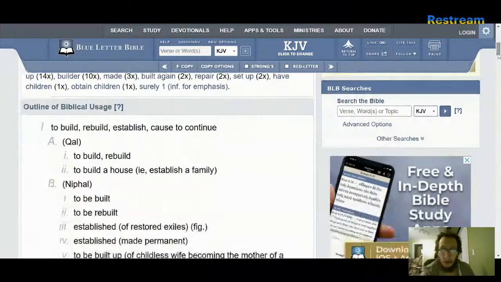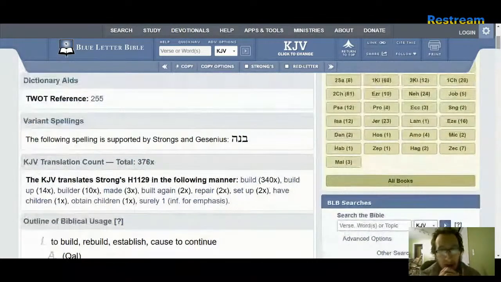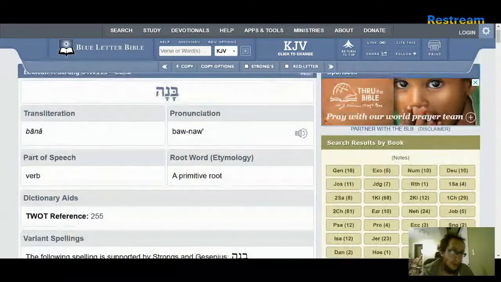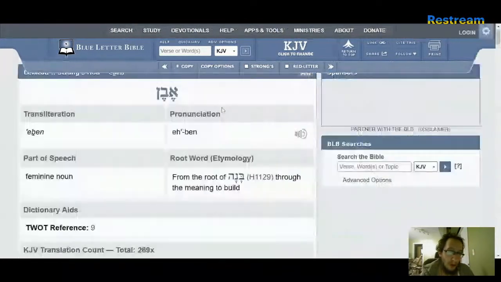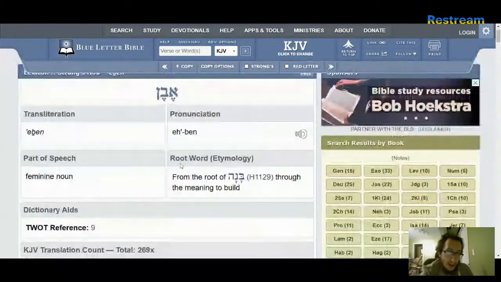In Hebrew, instead of banat, it's pronounced bat. You might hear the name Bathsheba that David took as his wife. That actually means daughter of Sheba. The word bat actually comes from this root, bana, and it means to build. So the word for stone actually comes from the word to build. And the reason for that is because stones are used as objects to build things. For example, houses were built from stones in the past.